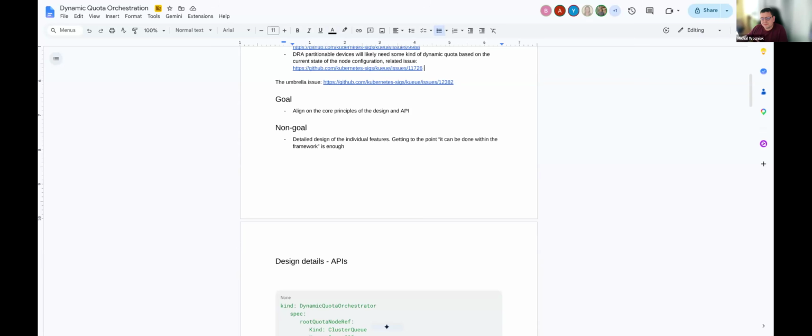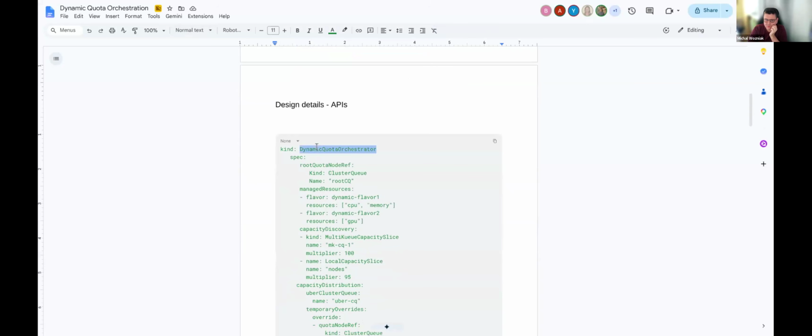If we try to solve them independently, we may end up with a messy API. At least that's my main motivation. So the goal of this document is not to solve every single problem of every single feature, but rather to align the community on the approach, what we do and how we do it more or less. We will figure out the details as we go along.